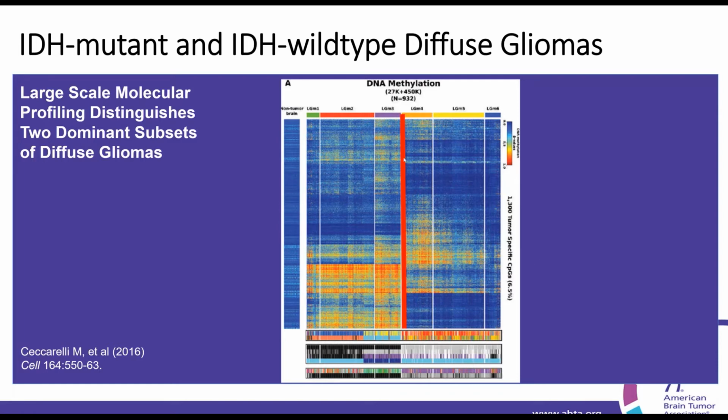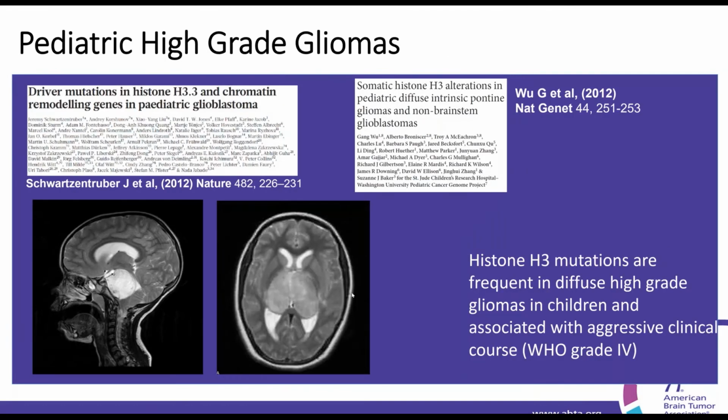Using any of these platforms, these tumors get subdivided into two subsets very cleanly based on the presence or absence of an IDH mutation, isocitrate dehydrogenase mutation. I think that drives home the fact that we could not recognize two distinct diseases under the microscope.